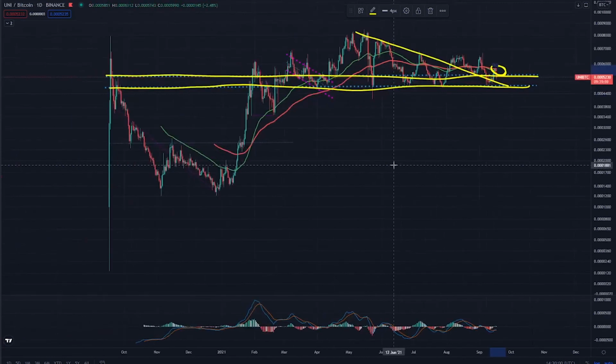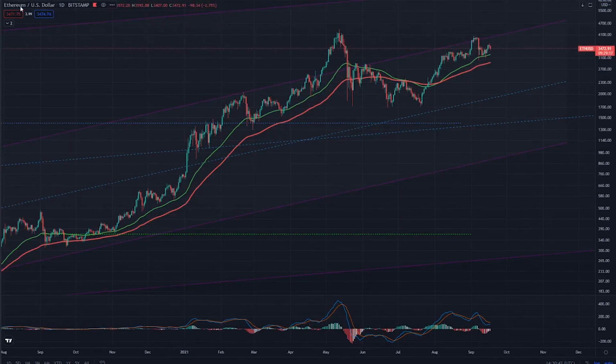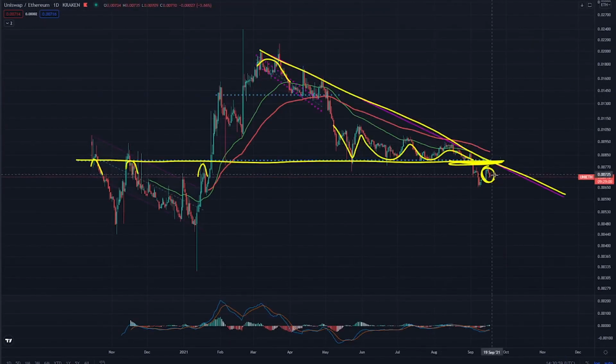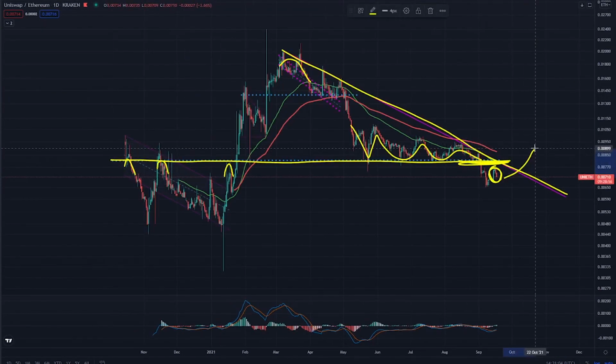And what does this mean then? Well, basically it means that Ethereum is, out of those three, now the best option, at least in relation to Uniswap. But if we check out the Ethereum to US dollar, we can see that we are approaching this resistance line over here. So there will be a lot of selling pressure around those places, which I think could finally boost the price of Uniswap in relation to Ethereum over this downtrending resistance line, and Uniswap could start to outperform both Bitcoin and Ethereum. But for that we will have to wait a little bit longer to see the new developments.